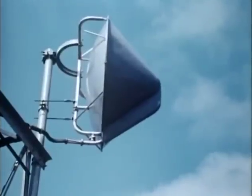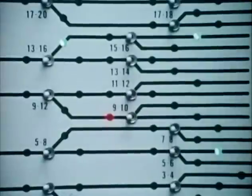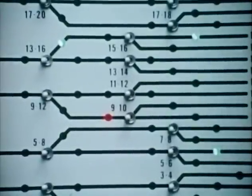Before our train arrived at the Argentine Yard, a list of its cars and their destination came in from Los Angeles over microwave after editing and processing by computer. Now it's a question of sorting the cars.